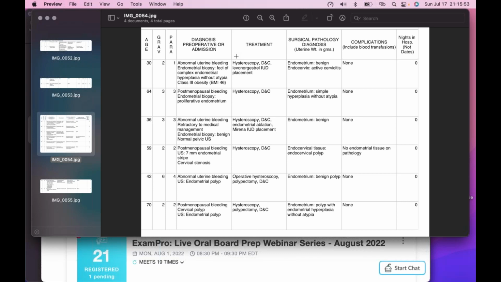Also, the other thing for chronic pelvic pain is having a good differential diagnosis for the patient to show your examiner that you thought of more than just one or two things that could be causing the pelvic pain, especially if you have a patient where you do definitive therapy for chronic pelvic pain. Any patient with a hysterectomy that had chronic pelvic pain, especially if they have benign pathology, you want to make sure that you did everything you possibly could in evaluating them, and also continue providing any type of conservative medical or non-invasive treatment.